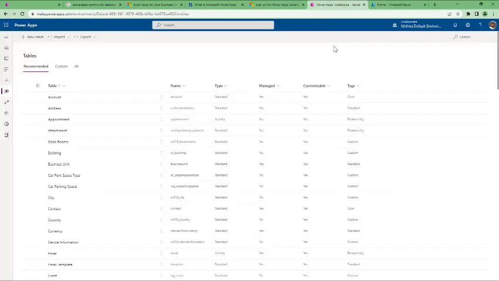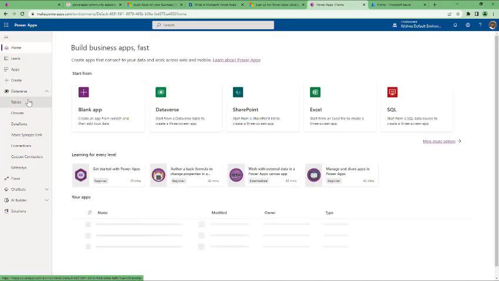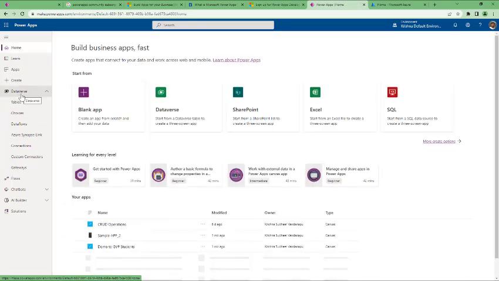Okay, when you go to make.powerapps.com, under the Dataverse, there is something called connections and custom connectors.